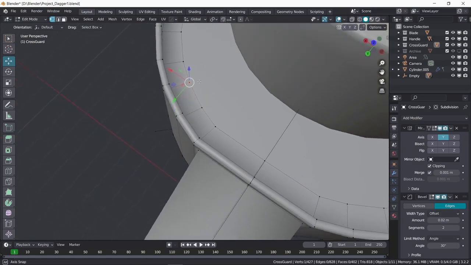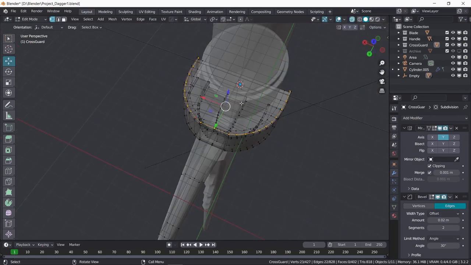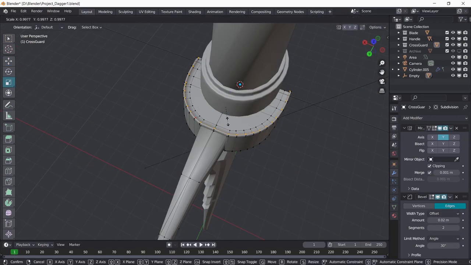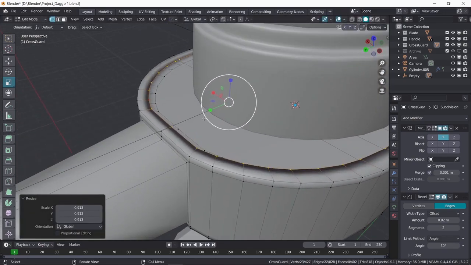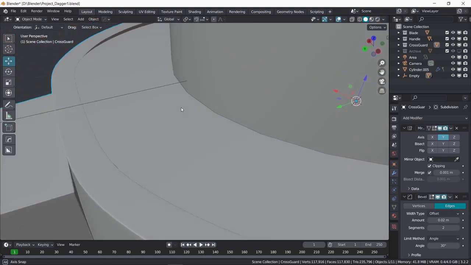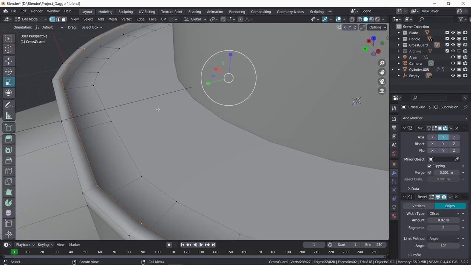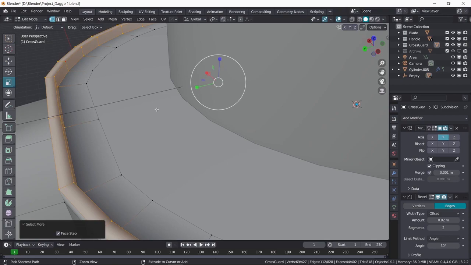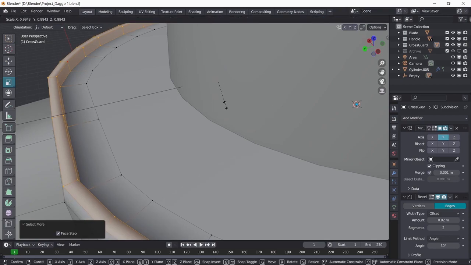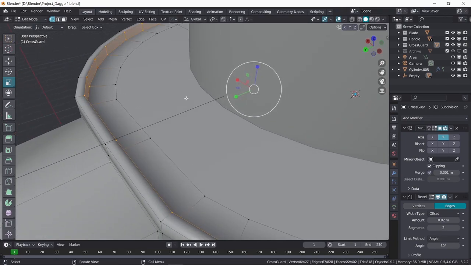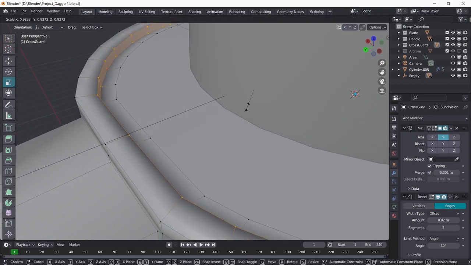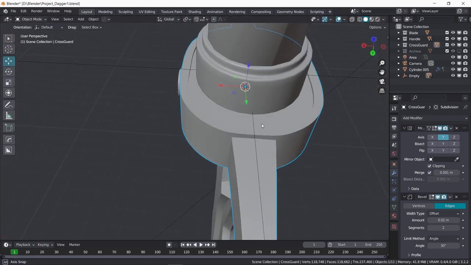I think that looks weird, so let's just grab these and scale them in. Oops. And also we need to grab these as well and then scale them in. Well, just grab these and these, scale them in. That's about right.